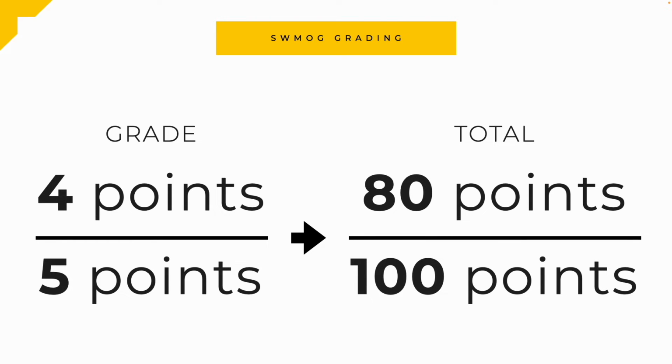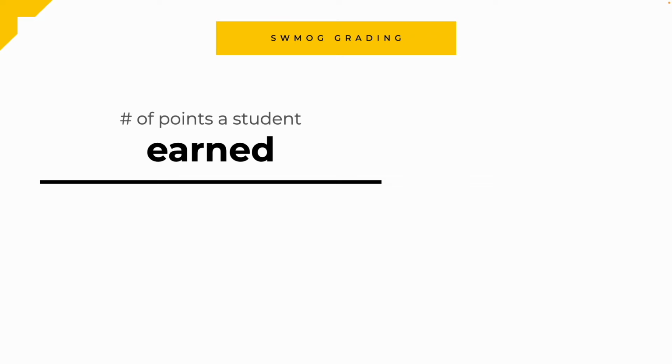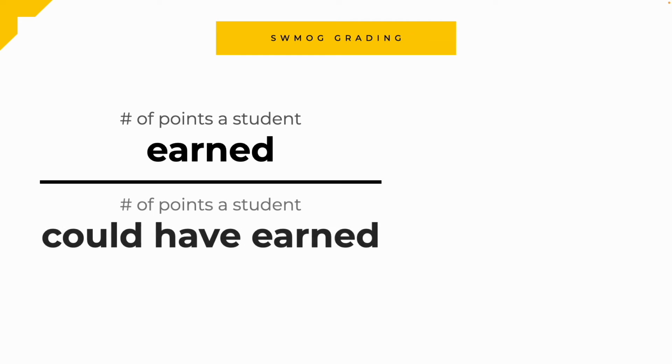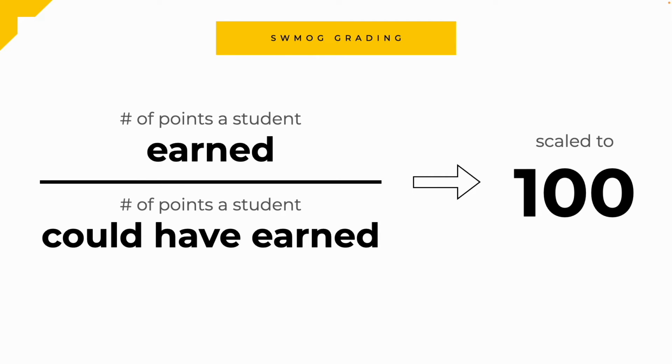Some students prefer this grade aggregation method because it displays their grades as a percentage. Some instructors prefer this aggregation for categories when they're weighting their grades because it generates category grades that look like a percentage. But if you choose to use this grade aggregation method, AsULearn will calculate the number of points a student has earned out of the number of points they could have earned and then scale that value to a 100-point scale. So the reason it's called simple weighted mean of grades is because it will always display any course total out of 100 points to make things as simple as possible for the students.